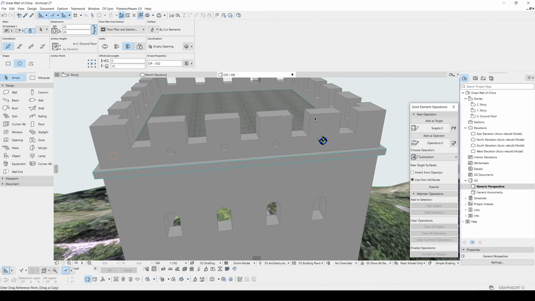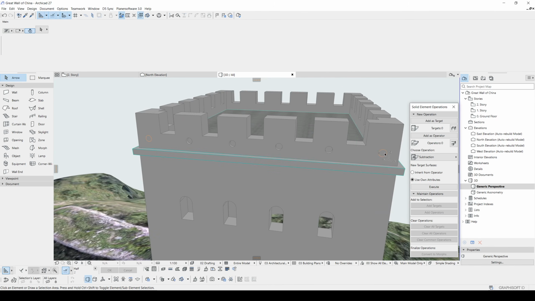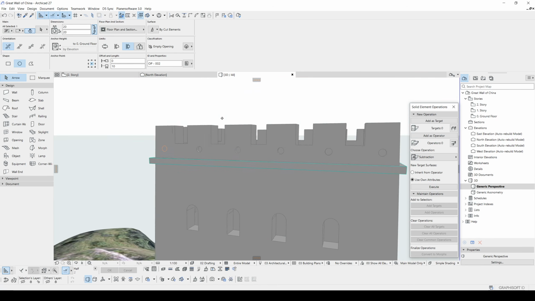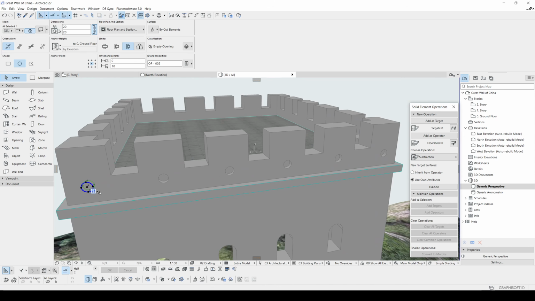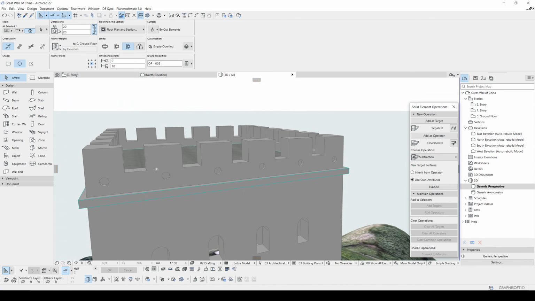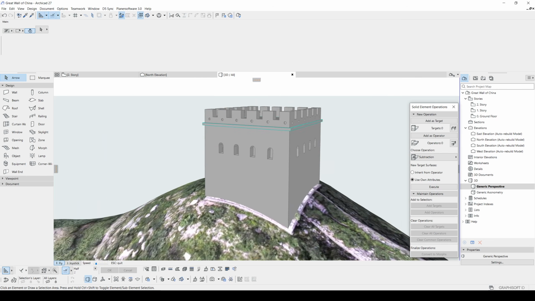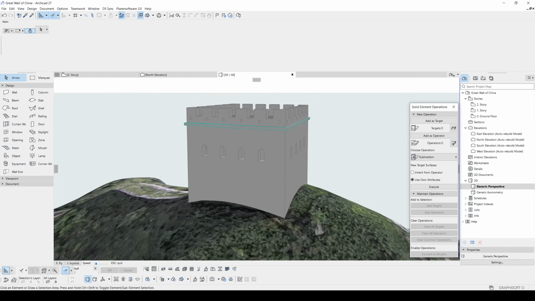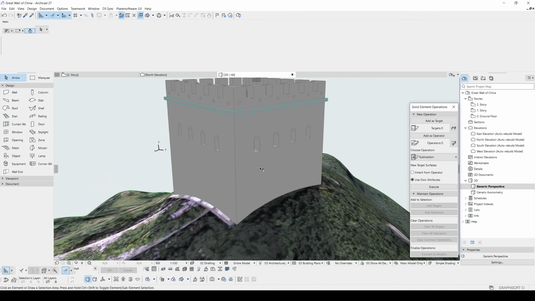For the final part, you will see a problem like this. You can just solve this problem by hitting this plus icon and clicking this wall. After that, we are going to do the same for this opening. As you can see, this works just like a solid opening operation. Anyways, I think this tower is nearly done.